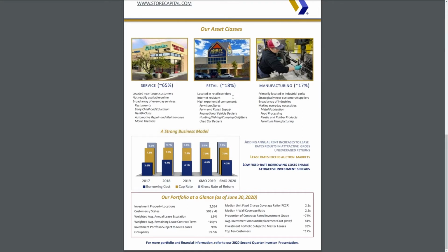I think STOR is well enough positioned to handle a down economy. But you can see they handle things like restaurants, health clubs, movie theaters, right? All three of those things would be potentially down, but they also handle early childhood education. So, alternative education sites, which might be peaking, given the recent news. And then retail, they're fairly limited in retail, so 18%. And even all of these things, I think these are mostly things that people will continue to buy. So they're not necessarily the stores that you see in a regular mall, right? These are independent stores, so there's only one tenant in each of their stores. And then in manufacturing, they handle a wide variety of types of manufacturing.